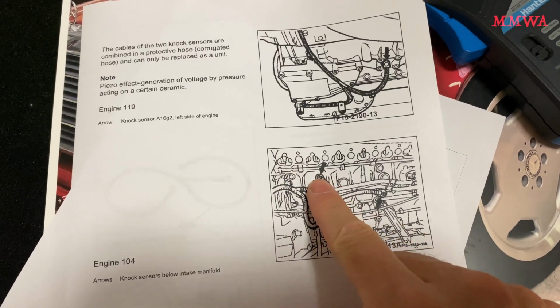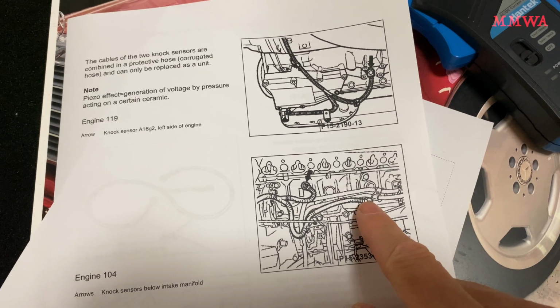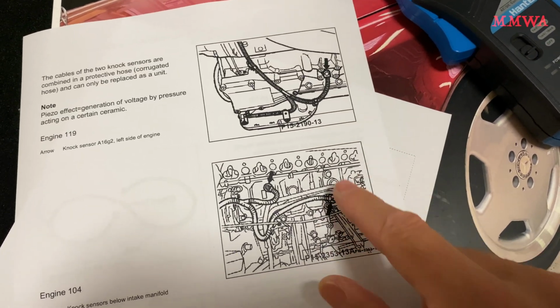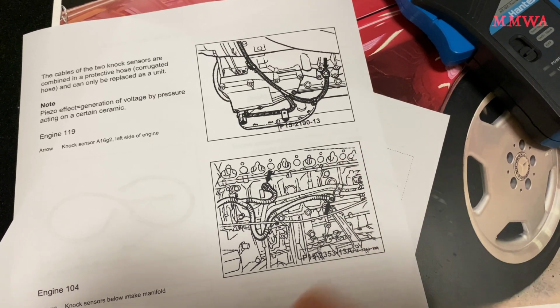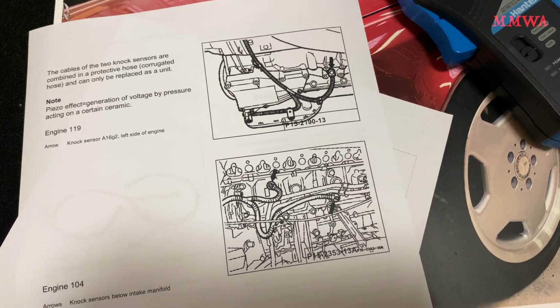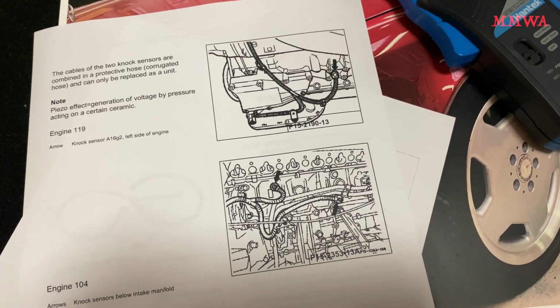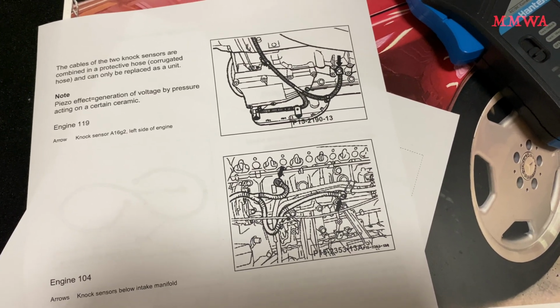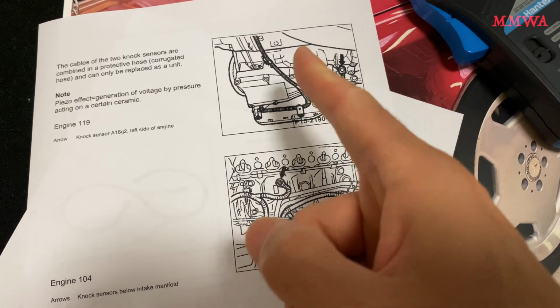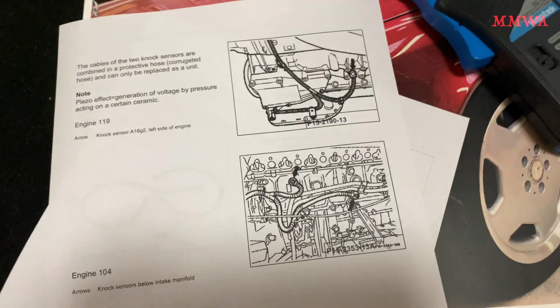Front one's pretty easy to access at the front there. The rear one is kind of a pain in the ass because it's right where that big oil filter housing is on mine that also has the coolant to oil heat exchanger. That's deleted on red, but unfortunately it's still on blue-black and it is functional, so it's going to be in the way. M119 would be easier. That's nice and accessible, but anyway, I'll see what I can do with this.